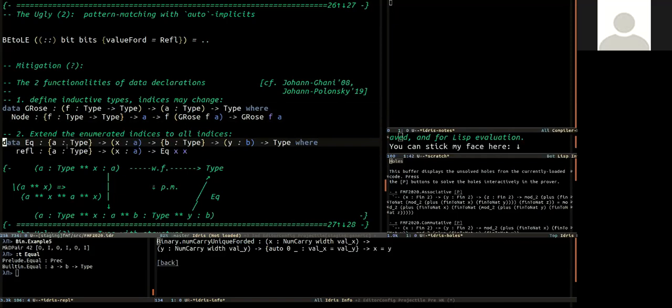It has four indices, a type and a value of that type, another type and a value of that type, but we're really only looking at one constructor, and that makes everything equal. And what the data type declaration does, right? It lets you change the indexing from just this pair into all possible quadruples. So whenever you define a function out of it, it's enough for you to case split on all the constructors, and only look at the telescopes for them.